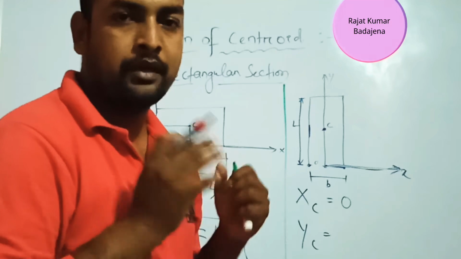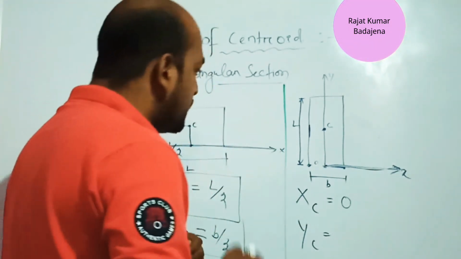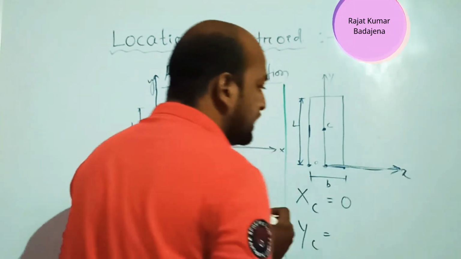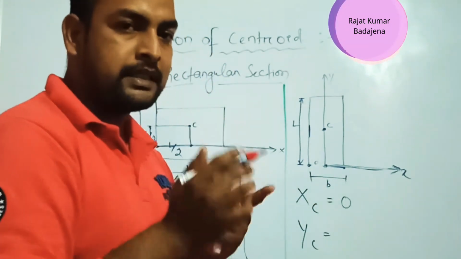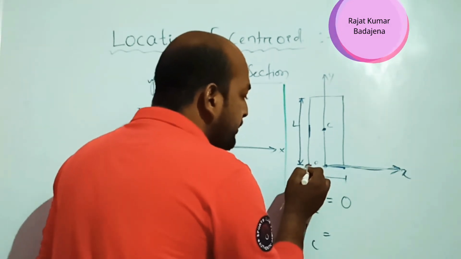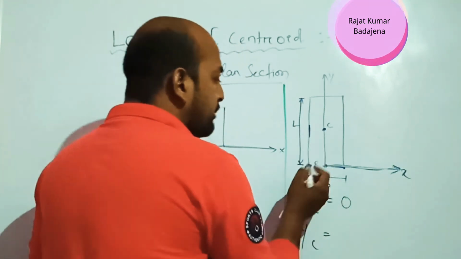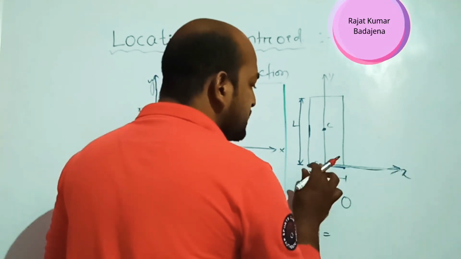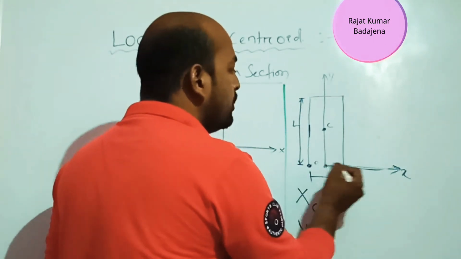There will be a question in your mind: sir, why is it 0? Yes, it will be 0. You can see here. Here the y-axis is there. From this point the x-axis starts. That means we will find the centroid about the x-axis from the edge point of the figure. So this is the edge point of the figure, the rectangle figure. So here we will calculate the centroid from this point to this point. Okay, from the x-axis. That means here no axis is there. Okay, so the axis starts from this point to this point.